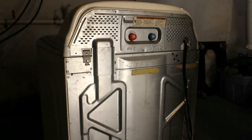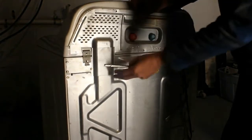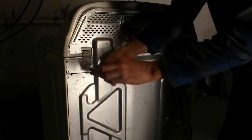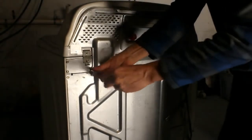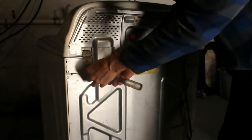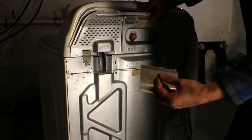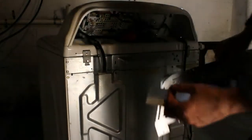So I removed that. Now in order for this to come off, you're going to see there's a plate here, and there's also a nut here, or a bolt here. And that removes that part. And now we're able to remove this.